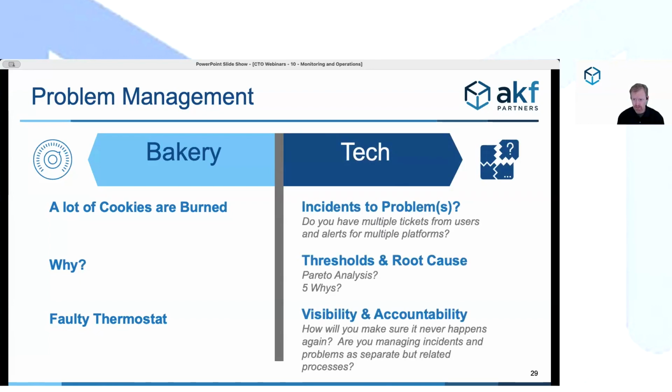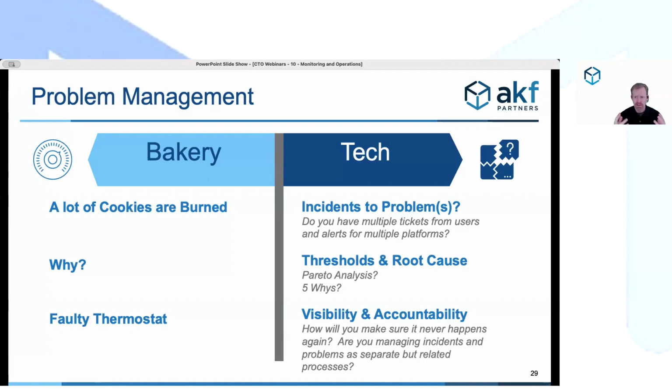In the technology world, the goal here is to relate incidents to problems and to avoid the number of systems, or at least understand how many systems may all be contributing incidents. What you typically want to avoid is having too many systems managing problems, so you want to keep that relationship easy to manage.